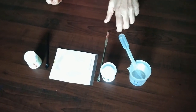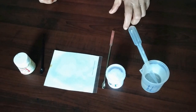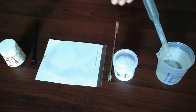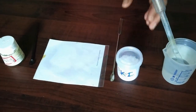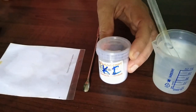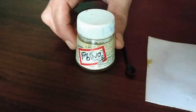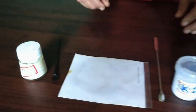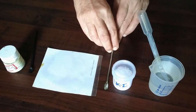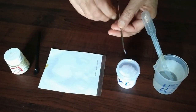Teachers, the next microscale experiment that we are going to see is displacement reaction. That is a double displacement or double decomposition, what we call. And this experiment can also be used to explain diffusion. I have here taken potassium iodide and lead nitrate. You can take even barium chloride and sodium sulfate, silver nitrate and sodium sulfate, anything that we can use for double displacement reaction.